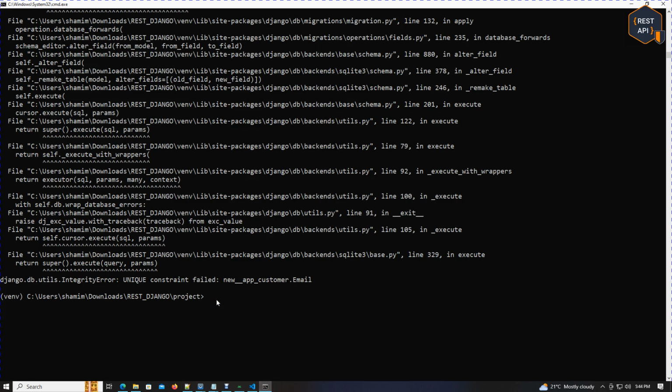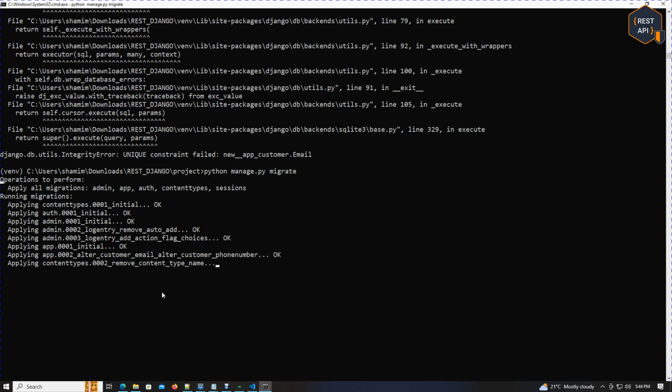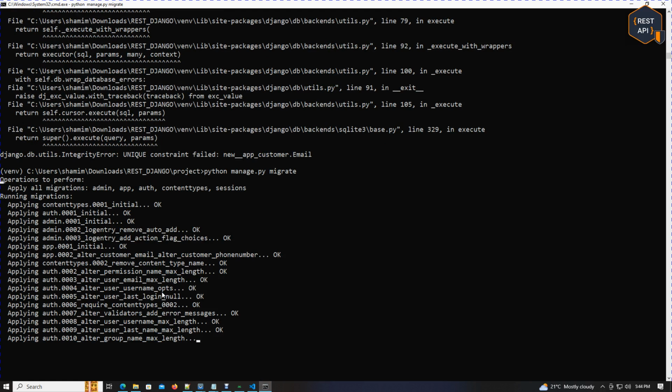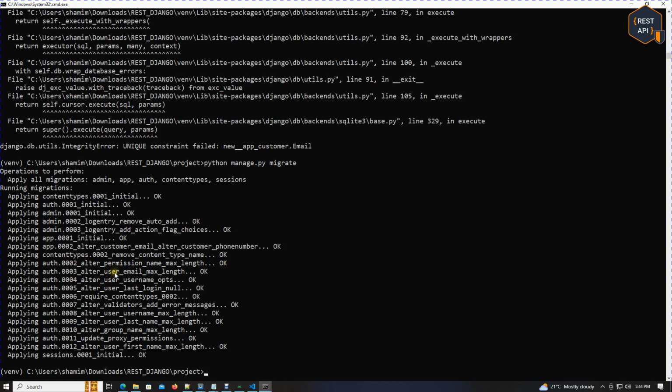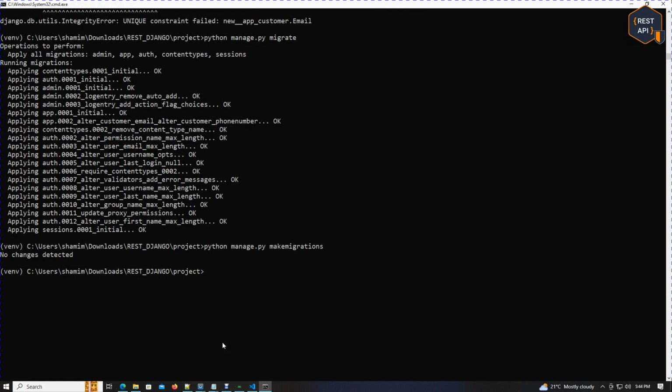Then nitakuja hapa, nitaanza moja, first migrate. Okay, after migrating, I think migrations zote zimeshafanikiwa, then make migrations, no changes, okay, good.